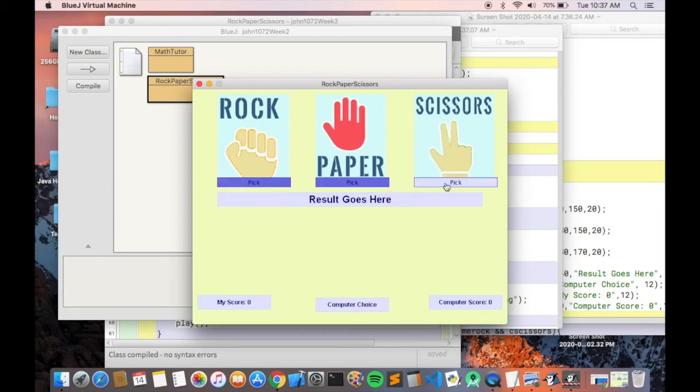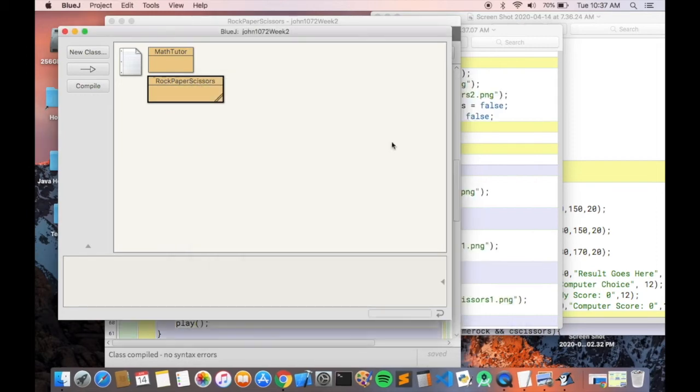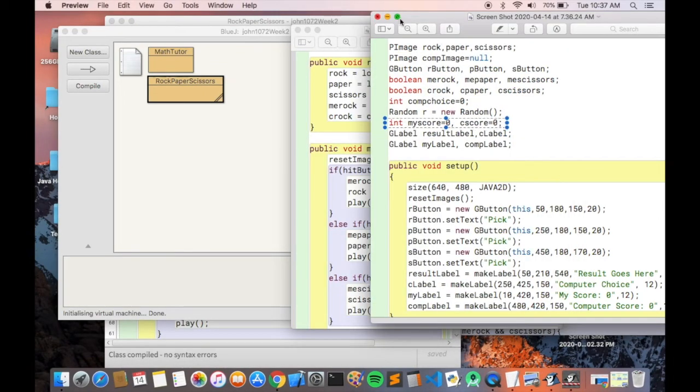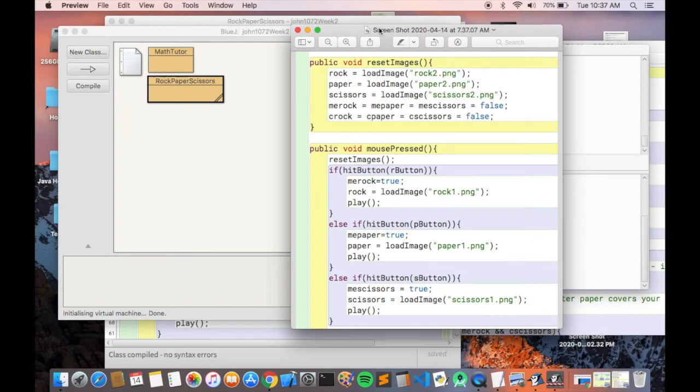All right. So the last thing that's going to happen then is when I pick a weapon, the computer's going to pick their weapon, and then everything's going to fall into place. We're going to get our result, and then the score is going to update if it's not a tie. All right, so that's the job of the play method, and that's the last thing we have to do. So let's take a look at my code for play, because I've got that pre-programmed somewhere in here.